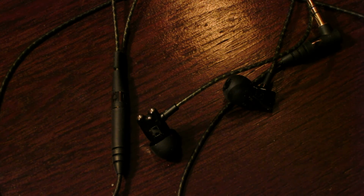But yeah, in general, they sound very, very good. I quite like them. If you're looking for something for studio use, I wouldn't recommend these because of the, like I said, non-neutral sound. But for mostly everything else, it's very good. The mids don't get drowned out, so that's not really an issue. They are present, and they are very good and detailed, and you'll be able to hear voices just fine. It's simply that on bass heavy tracks they will be very bass heavy. But apart from that, it's business as usual with Sennheiser.